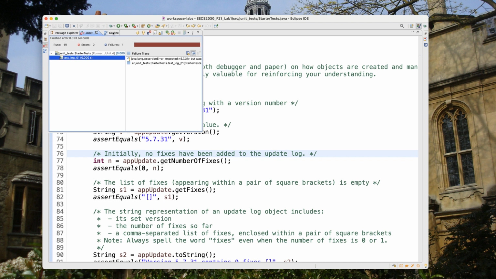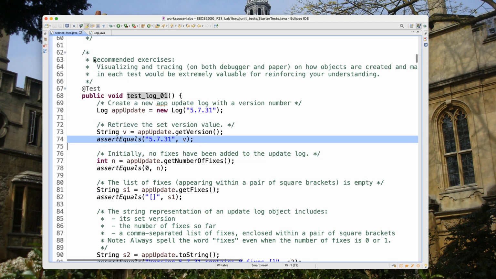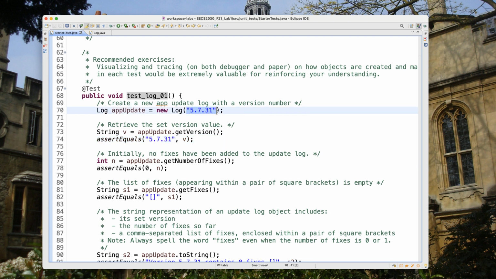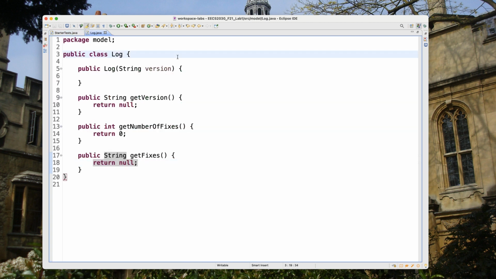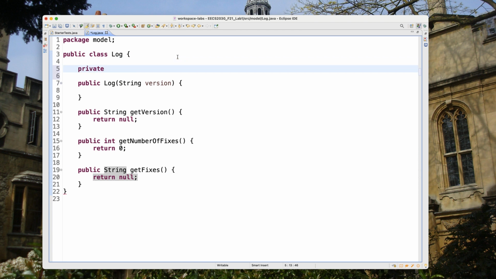Okay, if you look at that, if I double click on this, I'm failing this line here. It is supposed to return the version I just set into this particular constructor. It's a very typical pattern where you got some attribute value to get initialized by the constructor, and then you can just get a public accessor to return its value, get version. So what I would do is create over here a private, maybe string version, right?